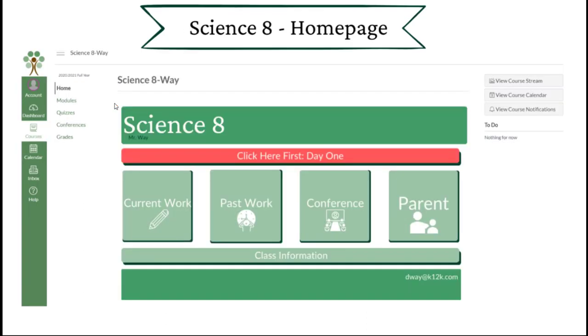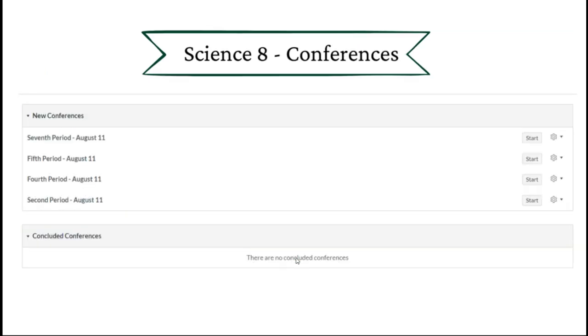Now that we're back at the homepage, we're going to see what it looks like to log into our conferences each day. Remember, you need to look and see what time your class period starts and log in during that class period. I'll post that information underneath the class information for you tomorrow to take a look at. Once you've clicked conferences, say you're in second period, it's 8:16, which is the beginning of that class. You're going to click a button over here that instead of start, it's going to say join. You're going to have a button right here that will say join.